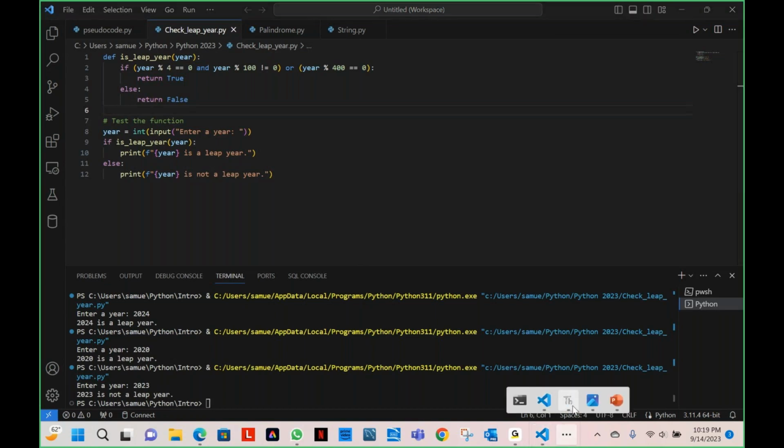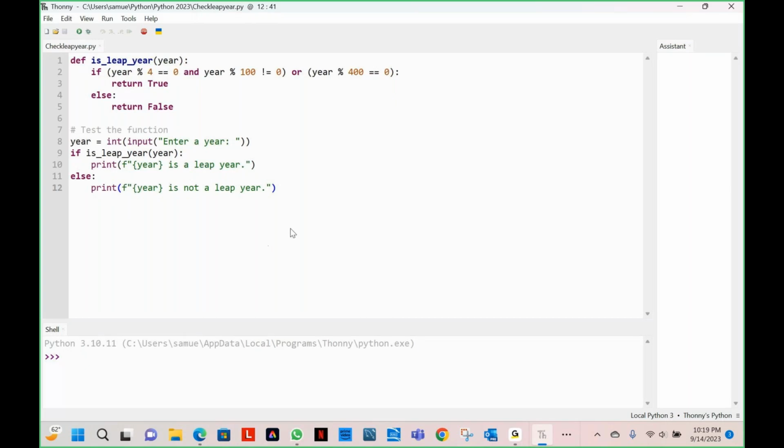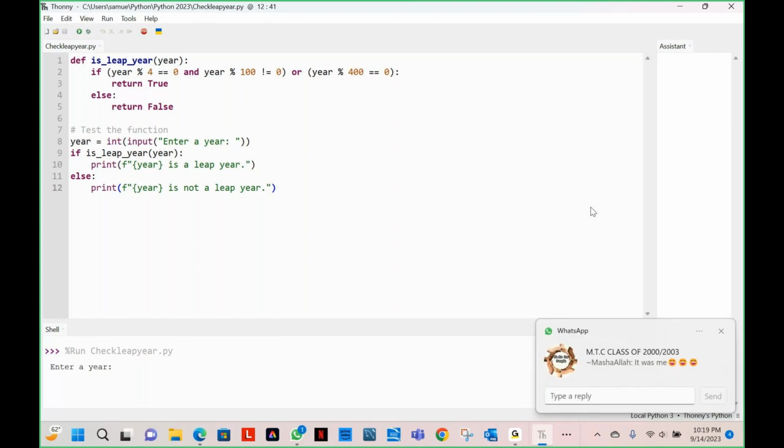We also want to use Thonny to test this and debug it to see how it displays. So we run, you see it asks me, enter a year.